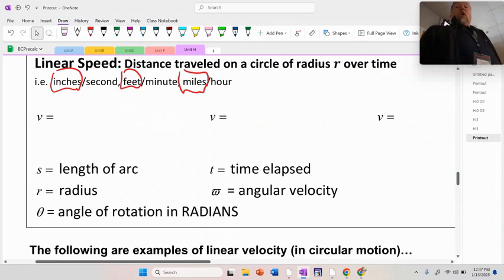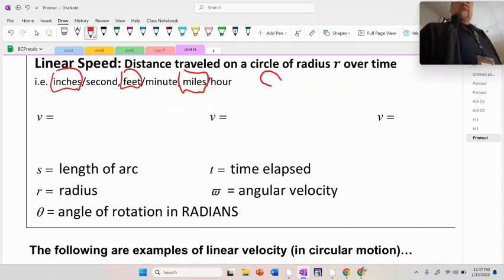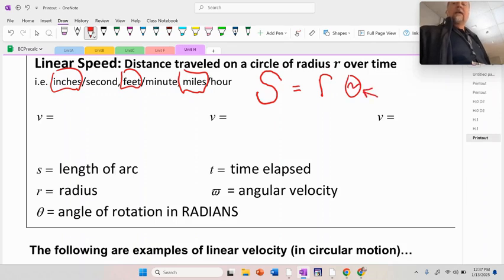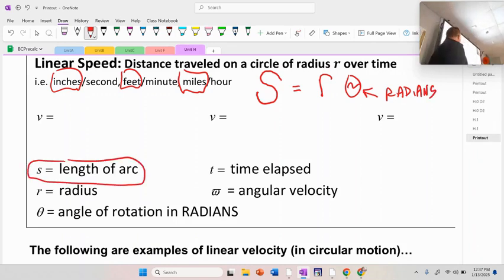All right? Okay, so you know what I didn't get to do because of time? What's S? What was that letter for? Arc length. Okay, and S you found on Friday was R theta, as long as theta was in radians, right? And we do have it right here. So, what's velocity? It literally is arc length, which is S, divided by time. The arc length traveled over time. That's why we have that one.